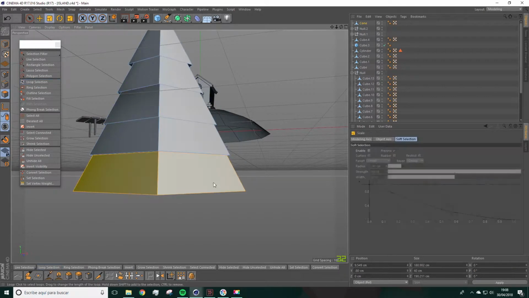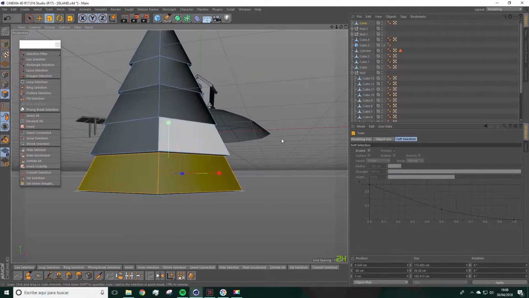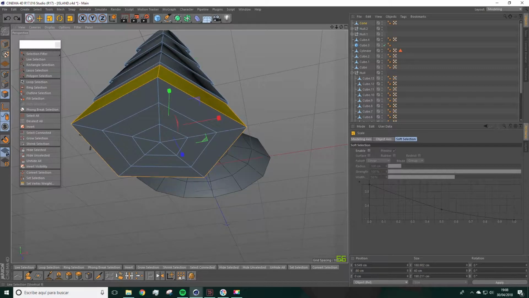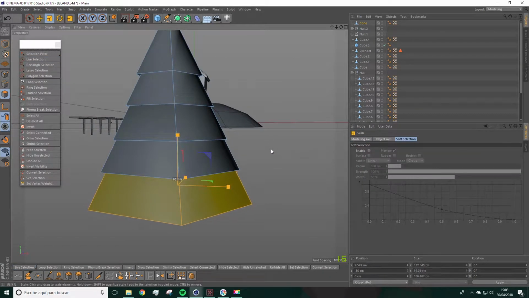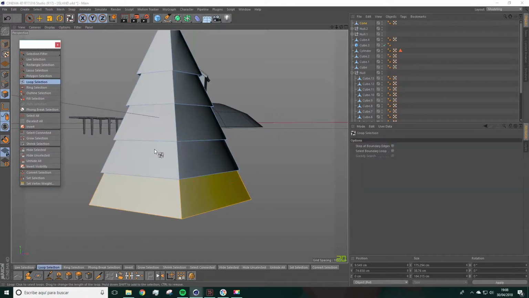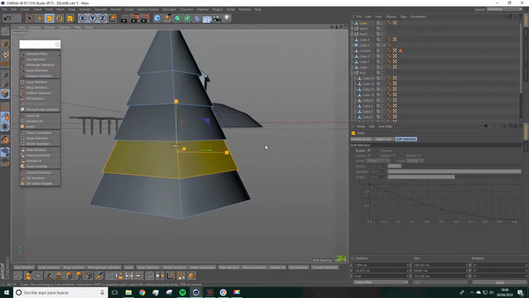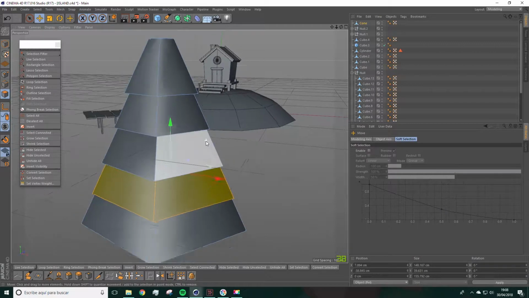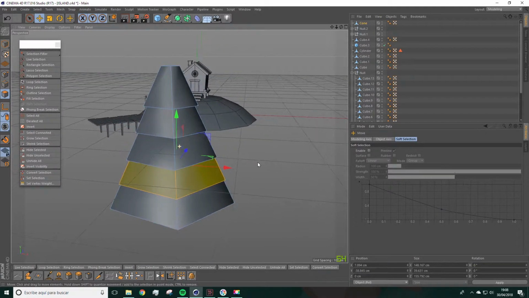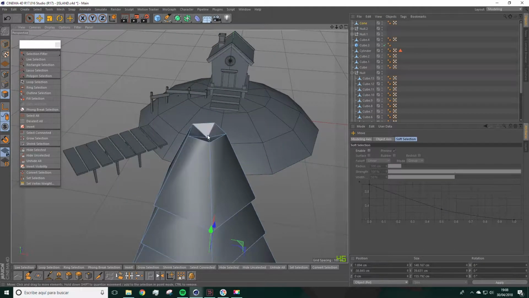If necessary, instead of increasing the size, we may need to make them smaller, like in this case. So the bottom section of the cone. You select all the polygons on it and while holding the T key, make it smaller and move it upwards a little bit. Okay, guys, this is the stepped shape we are looking for, okay?